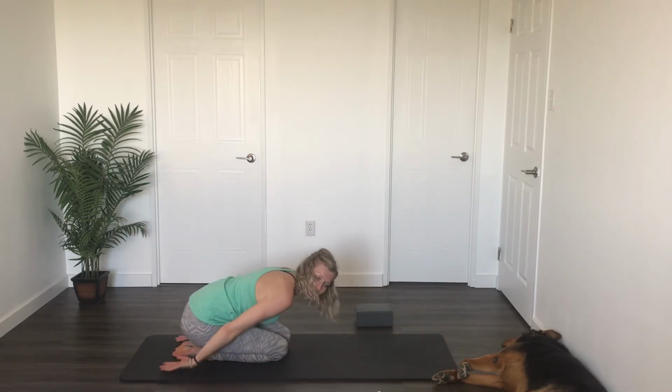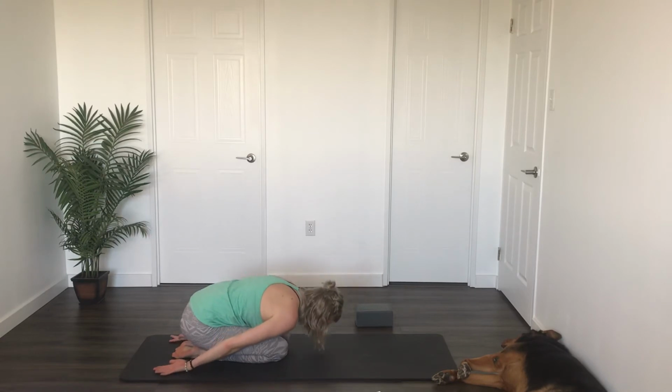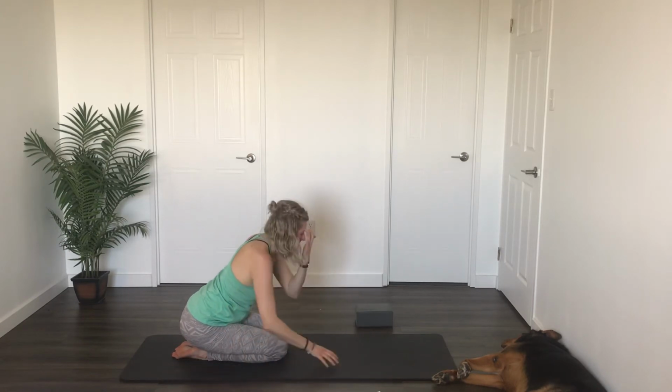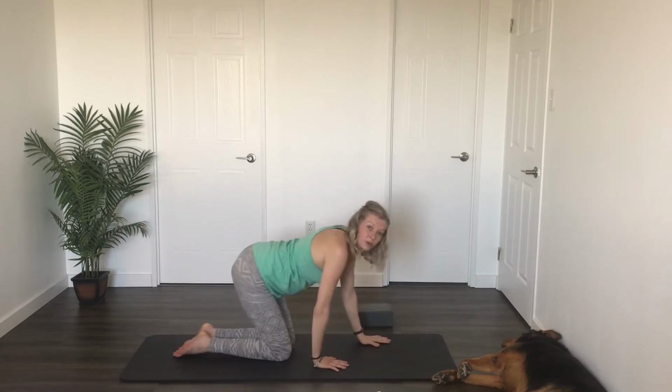Let's bring our arms down at our sides, fingers at our feet, and just really take that stress off of our upper body and wrists. So just take this moment here to notice how the body's feeling, to catch your breath. Maybe slow down your breath, slow down the heart rate a little. Perfect, and then we're going to come back up and we're going to work on our crow pose.